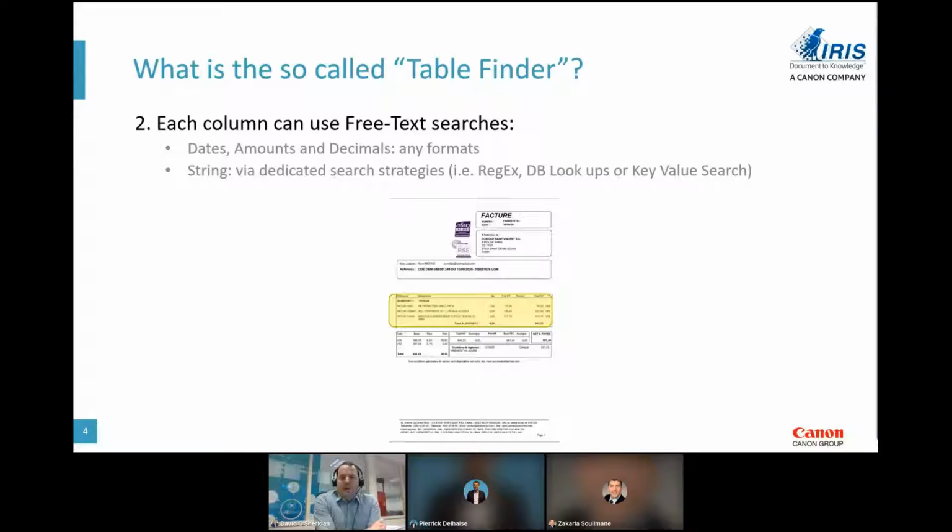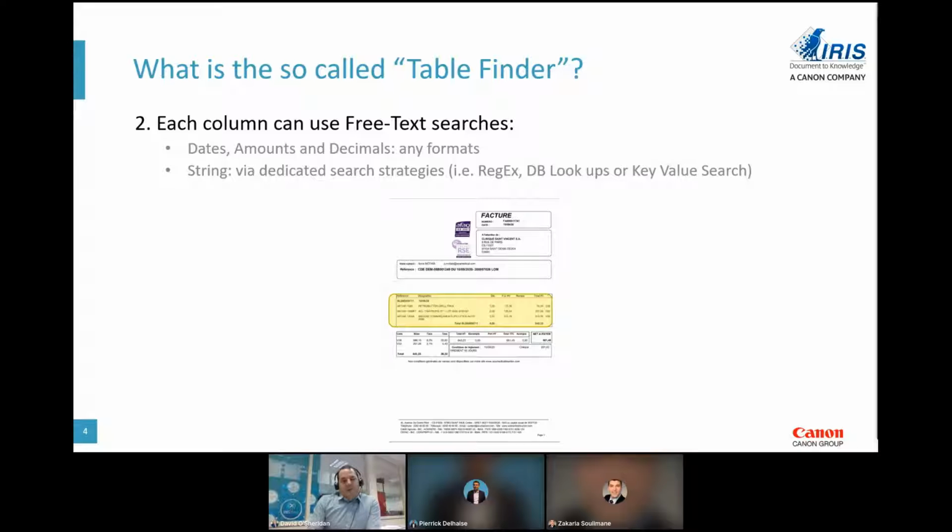And as you might already know, this technology is used to extract the line items table on invoices and on incoming purchase orders. Thanks to the corresponding solution packages, the table finder is already predefined and pre-configured to ease the project deployment. So you don't really need to do anything concerning that part. But what about digital mailroom solution or hybrid form project? Well, this technology is also available, but requires to be defined and configured. And this is exactly what we are going to showcase.